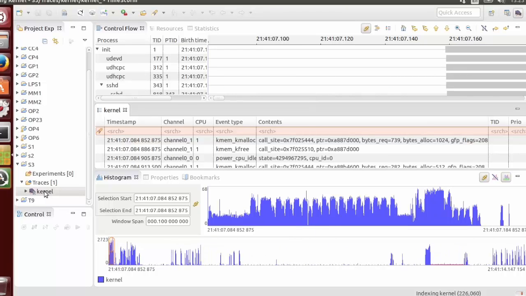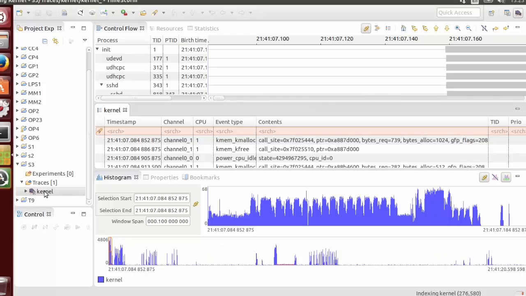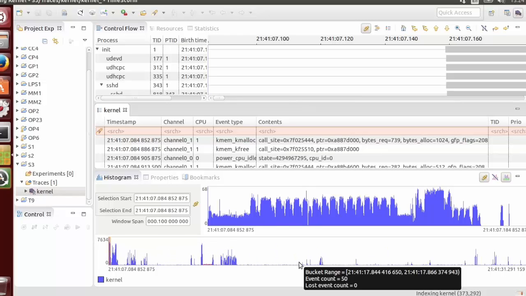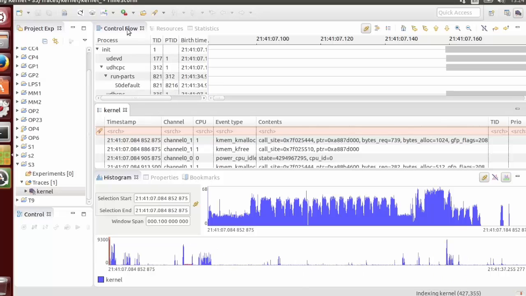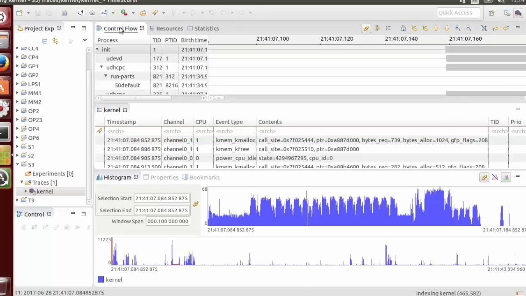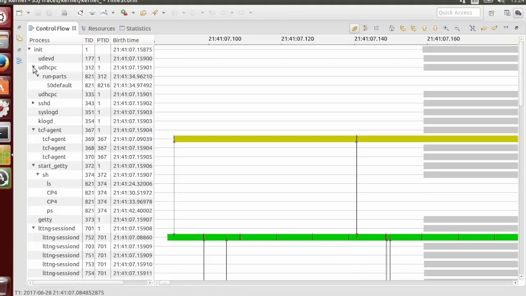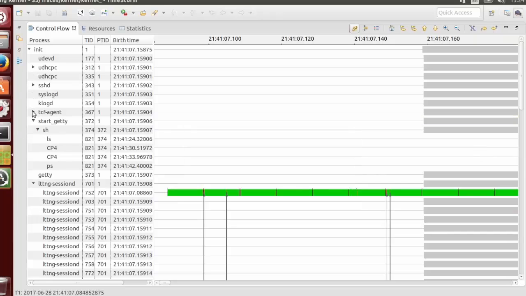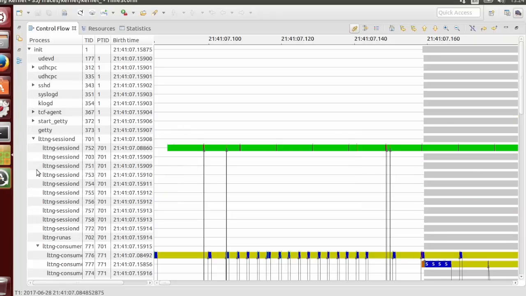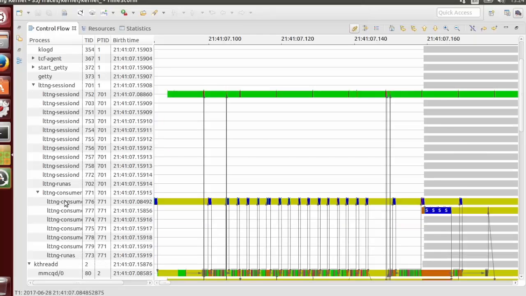There are several windows in TimeStorm to visualize the trace, and again, since it's Eclipse based, I can double click on any of the views to expand into a full view. Here you can see all the different processes that have executed on a target, along with the process ID. So that's how I can identify which process is which on the target.